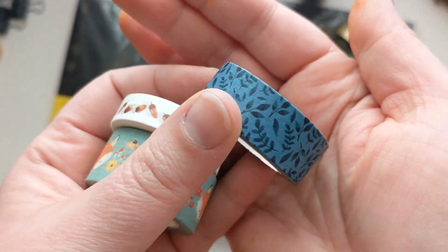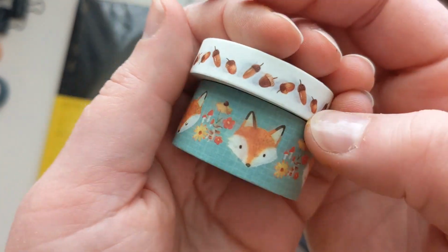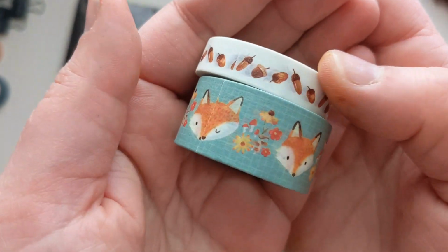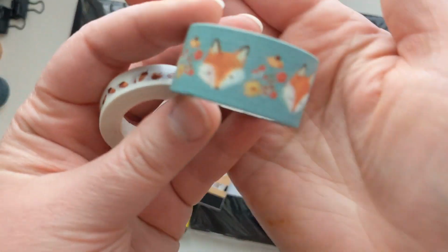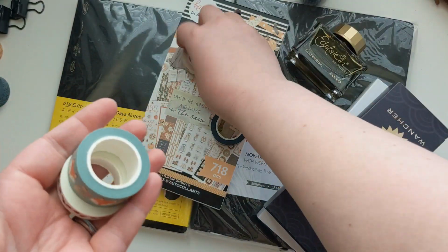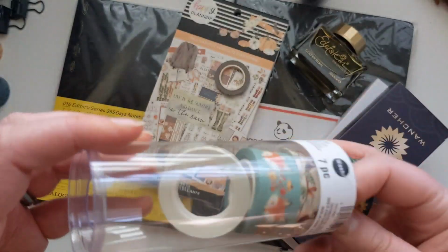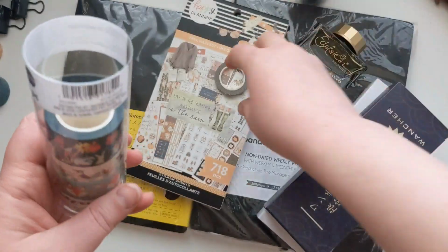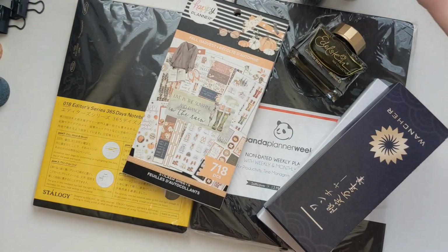A really pretty, another floral that I'll use for taping paintings. An adorable little acorn one, and then another foxy one with one of my favorite greens in the background. So I couldn't stand this set. It was so me. It was made for me. I've just never seen anything so stinking cute in my life. Okay, so those are the washi tapes.